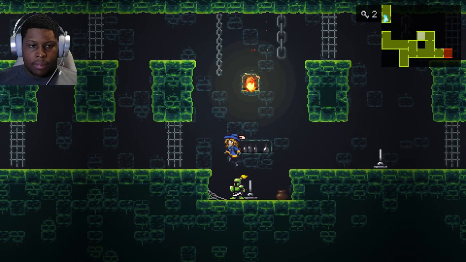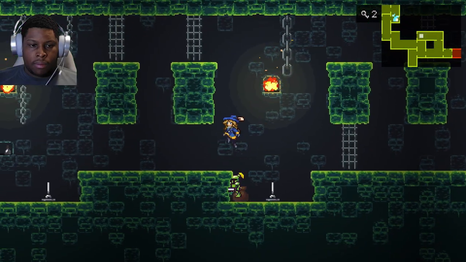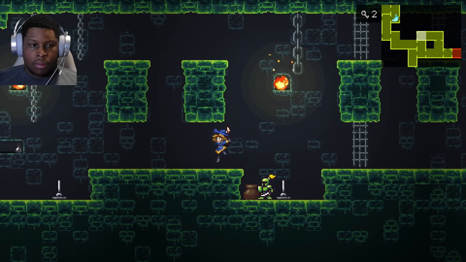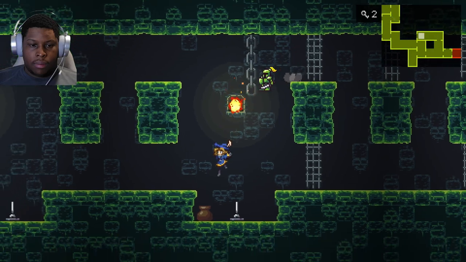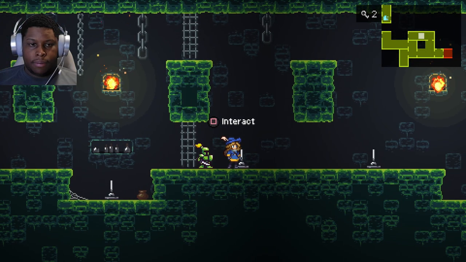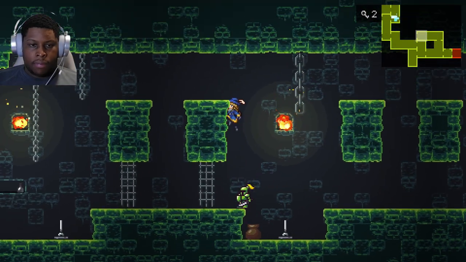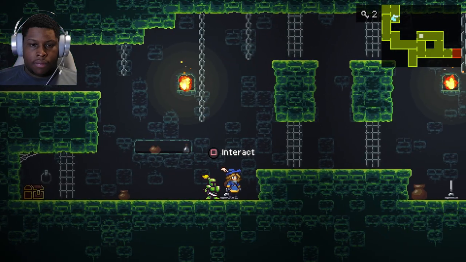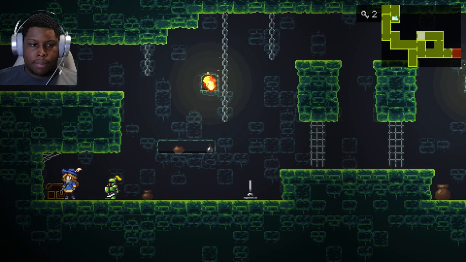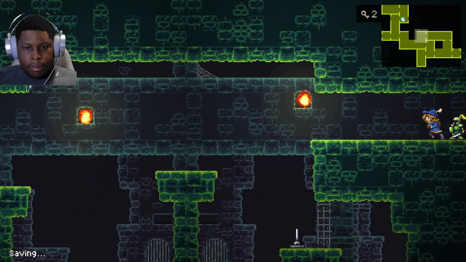How do we get that door open? That's one door open. We'll have to check and see which one we gotta mess with. There we go. Wizard hat, defense plus 24, magic plus 24. I'll probably put that on Yaoi or something.